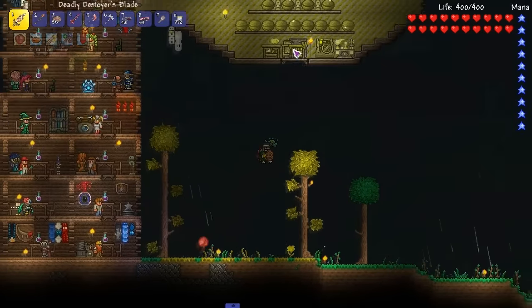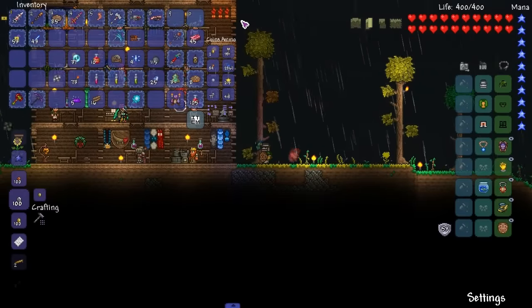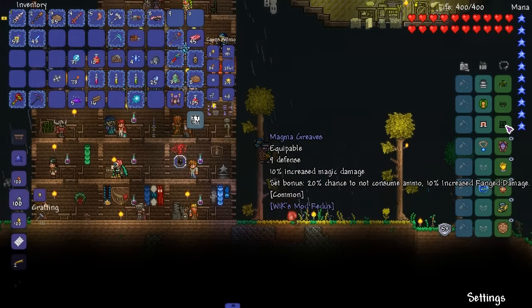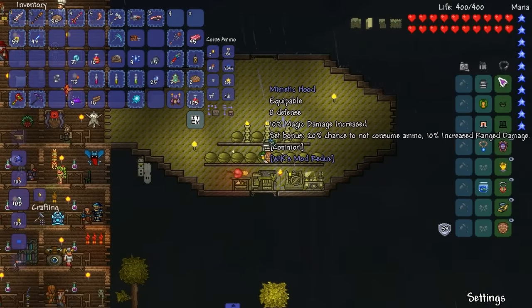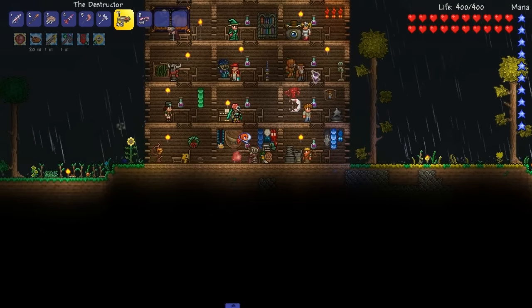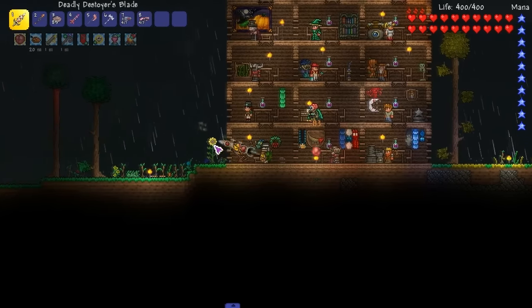Okay, so we're back. I don't really know too much about where we left off last time. I know we fought all the vanilla mech bosses, so now that means we gotta fight all the modded ones. Did they change this armor set? Magic damage, range damage. So it's magic and ranged, so I should be between buffs. We got magic here, and range here. Yeah, I can roll with that.